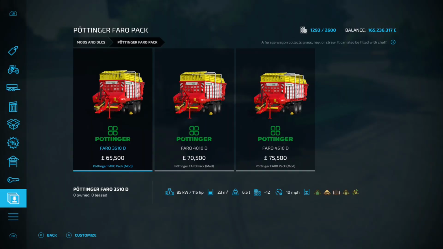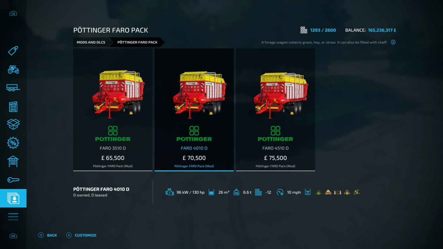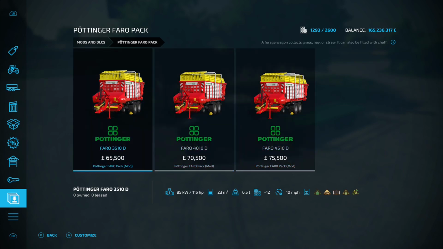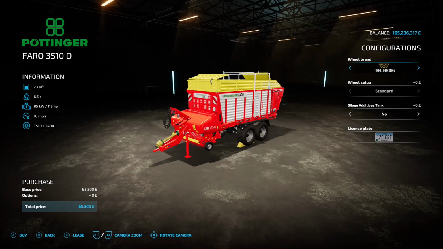Love it. Right, next up is the Pottinger Faro pack. This is by Agrar Design Austria, 25.56 megabyte on the download. You're going to find these three under forage harvester wagons. So we've got the 3510D, got the 4010D, and then the 4510D. Fair enough. Obviously, these are going to be for your forage crops. So once you've mown or you've harvested and you get your straw or whatever up.